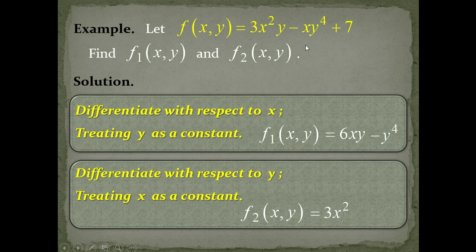Okay, how about the second term? For the second term, x is constant, so we take the derivative of this, applying the power rule to y to the fourth power. So 4 will go down, and we have 4y, and the power now is 3. So this is minus, so we have the second term here, minus 4y cubed. Then again, the partial derivative of the constant is equal to 0. So these are the answers, class. Okay, so I hope you were able to follow it.